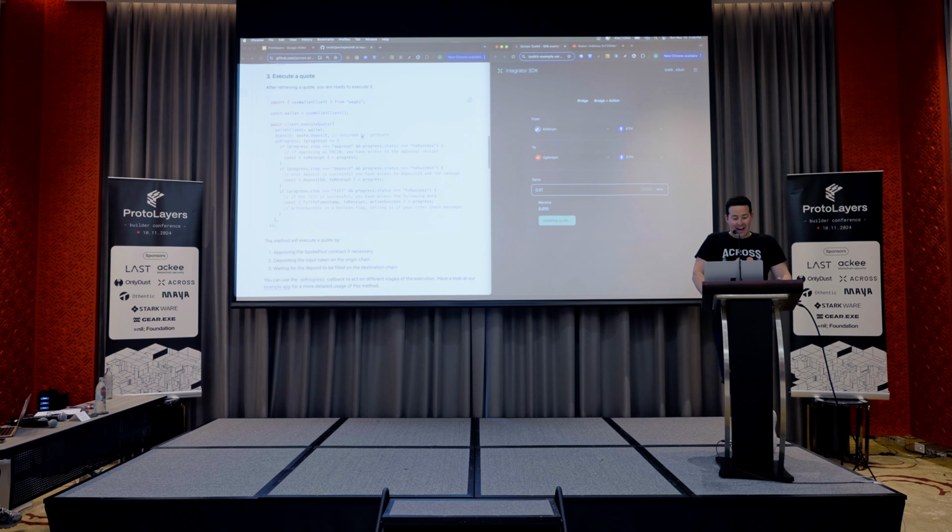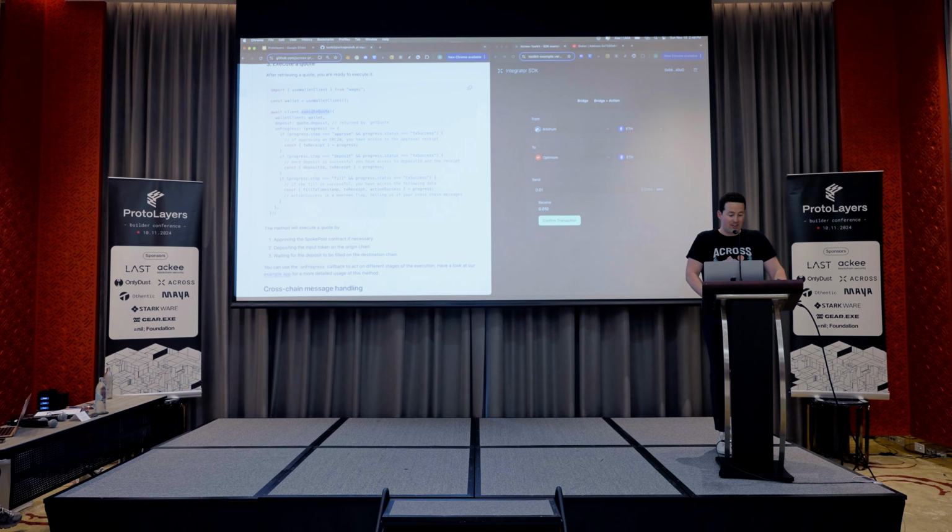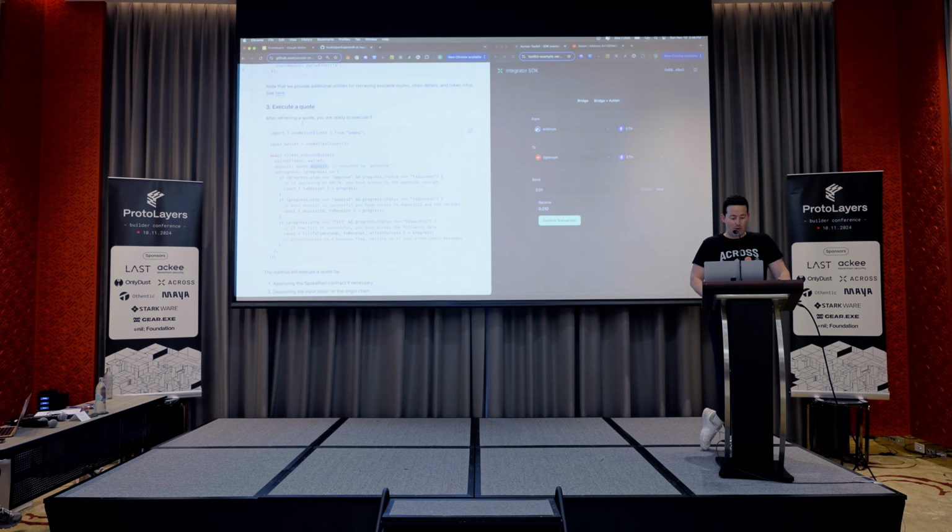And then after you get that quote, it's really just calling this execute quote function. You just need to pass a wallet client. You use the deposit object from the quote here. And then we have this on progress callback, which basically makes it really easy to track the transactions.